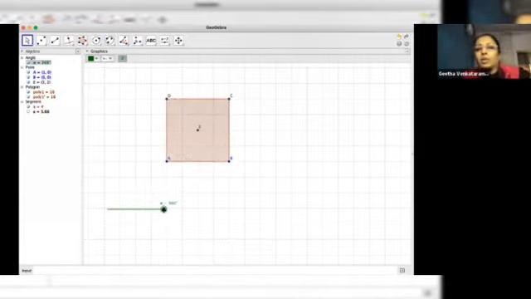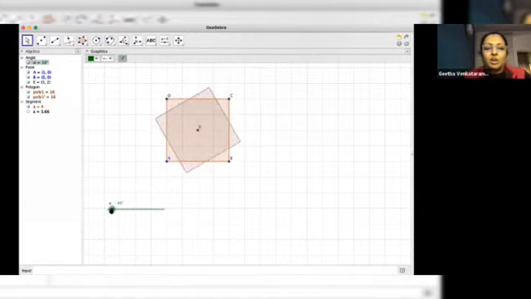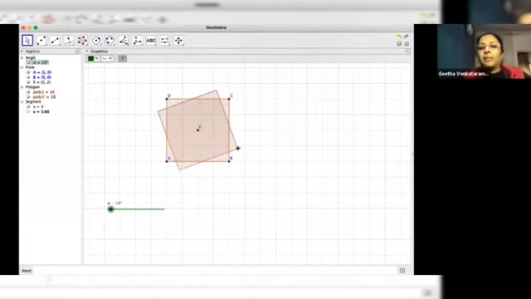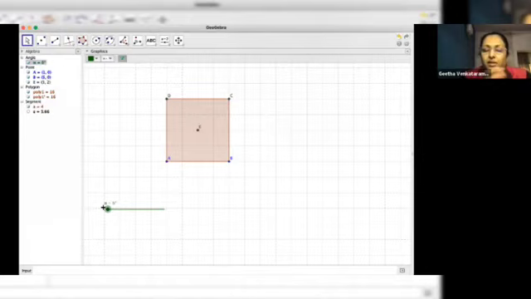Now, if you actually want to keep track of vertices, then you choose a point tool, and you can put vertices on this square, label them A dash, B dash, C dash, D dash, and then you can keep track of what goes where. This is one simple way in which you can do your rotations with respect to a square. You can do this for any regular n-gon, or for any figure that you draw, and so on.